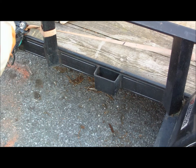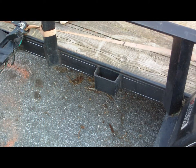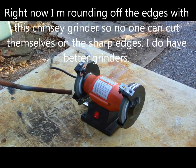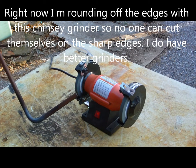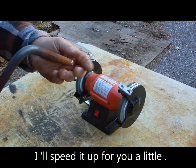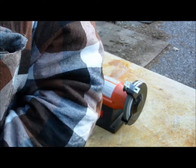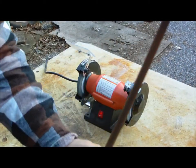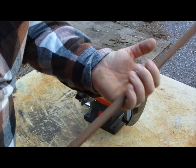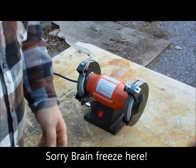Now we're going to clean it up, round the edges, and paint it for the customer. Now what we're going to do with this is we're going to clean it up and spray it with some black spray paint, enamel base.